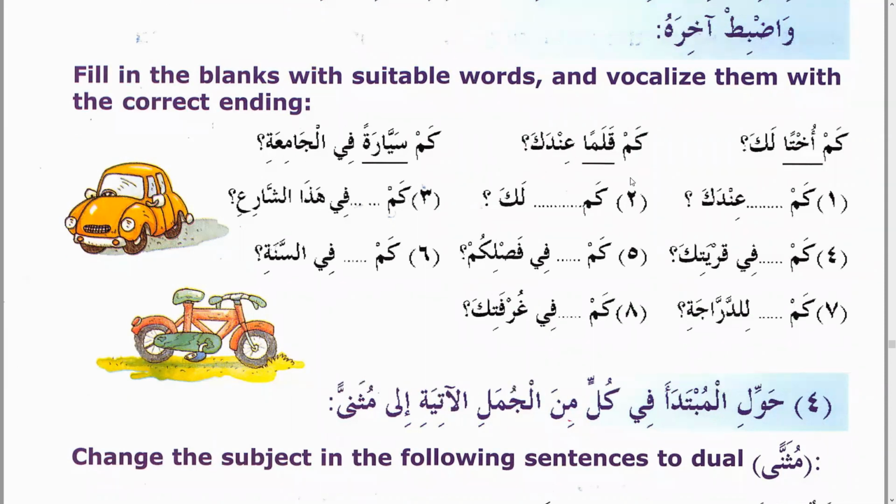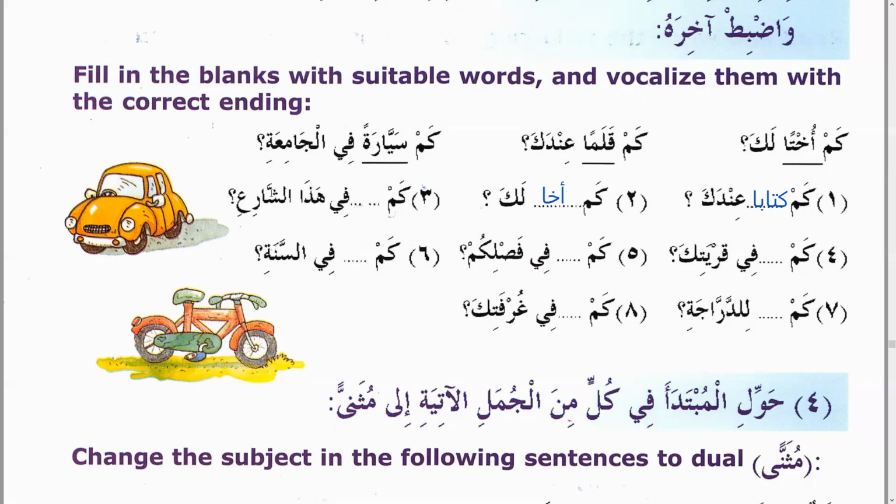So we can say appropriate words, like for example, indaka. We can say kam kitaban indaka. Then laka. We cannot say kitaban law. So it's laka, right? So you have to use some sadiqan. We can say akhan maybe. Akhan, how many brothers do you have? Because laka is used for brothers, sisters, friends, relatives, or hands or ears. How many eyes do you have? Kam aynan laka.